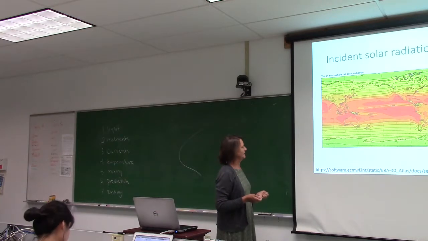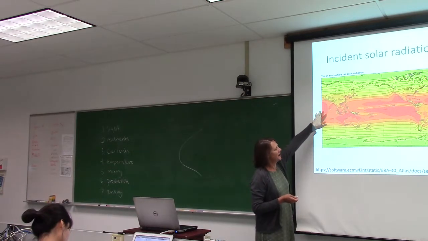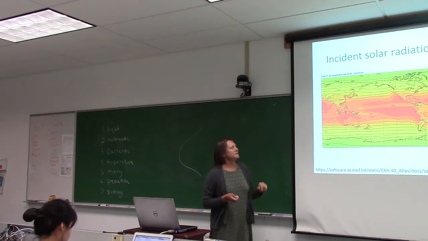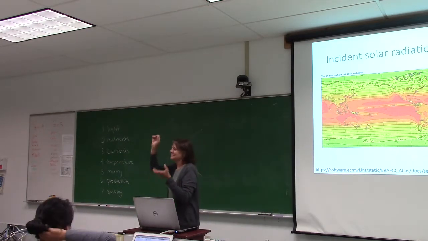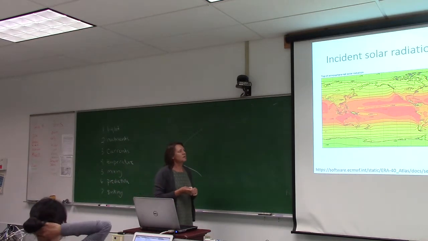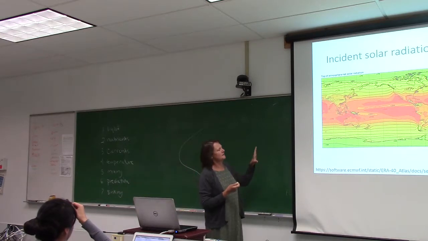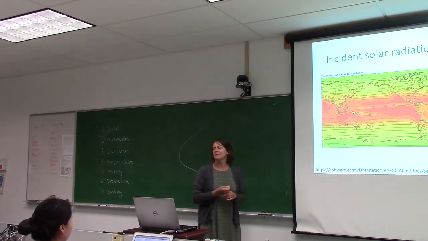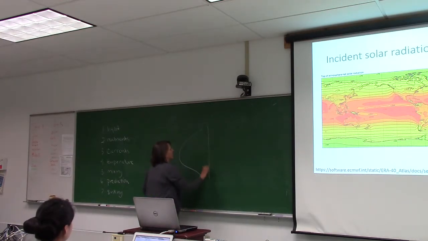This is an annual mean. And you can see that over the year, it's definitely lower in the polar regions and definitely higher in the equatorial regions. The relationship of the Earth on its tilt relative to the sun leads you to some higher bands. But that's essentially what's coming into the top of the atmosphere. I honestly don't understand why it's not completely uniform. I think it has to do with the way that they've measured it. But essentially, it looks like this in terms of latitude.